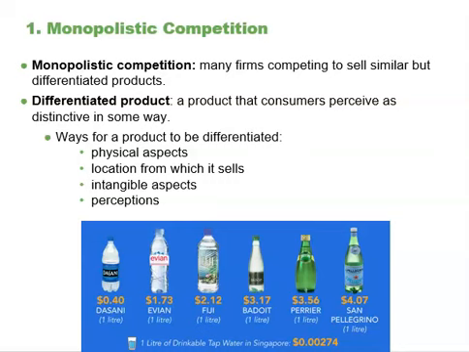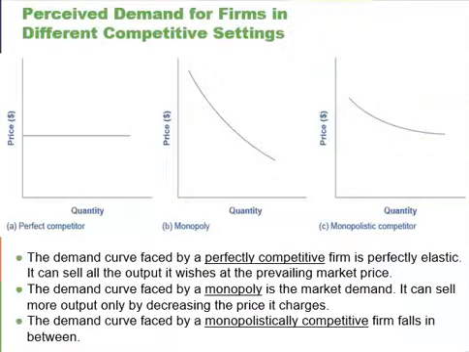When products are distinctive, each firm has a mini monopoly on its particular style or flavor or brand name. However, firms producing such products must also compete with other styles and flavors and brand names. The term monopolistic competition captures this mixture of mini monopoly and tough competition. A monopolistically competitive firm perceives a demand for its goods that is an intermediate case between monopoly and competition.